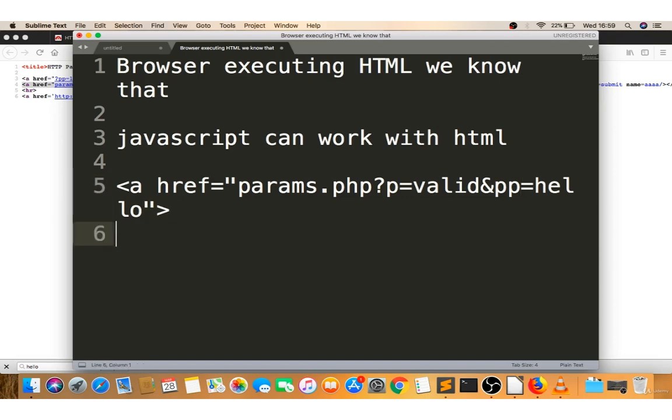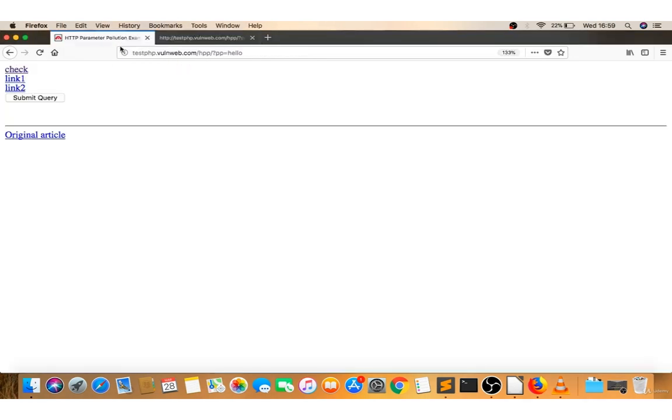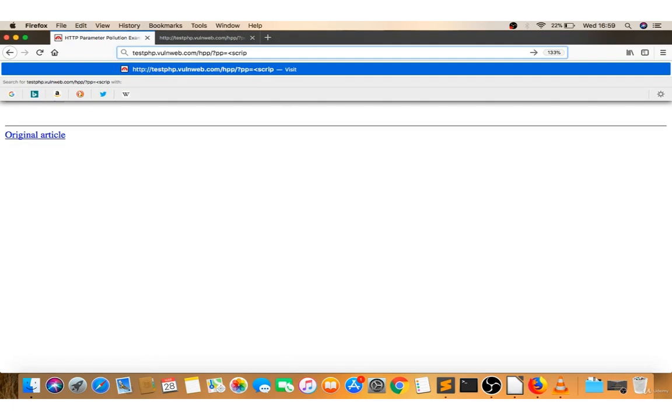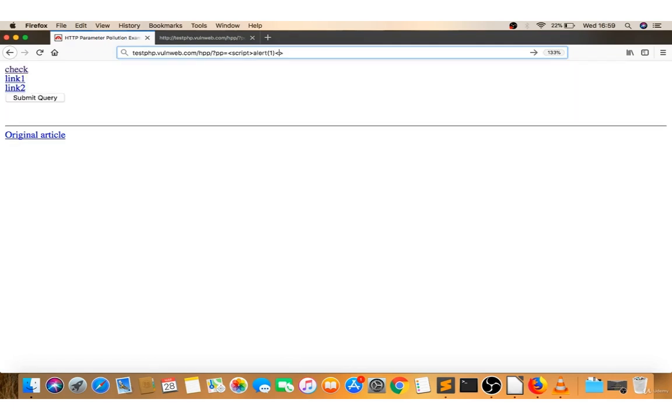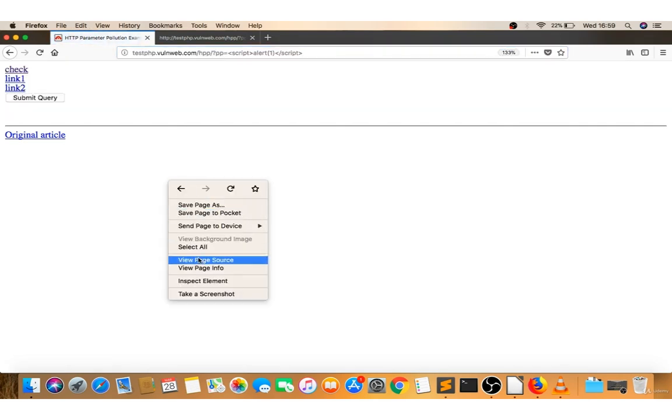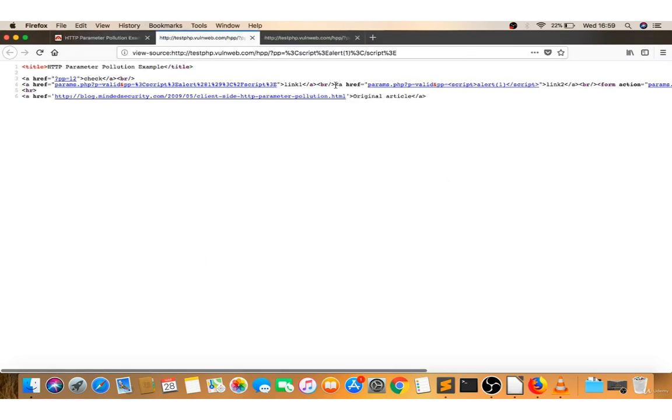If you give a script here, script alert 1, script tag close, let's check view page source to see what happened. Now see, copy this. What happened there?